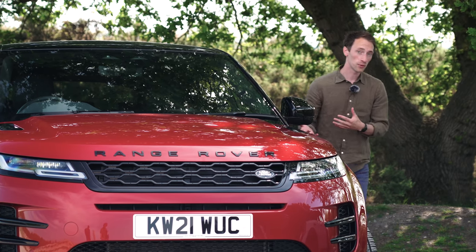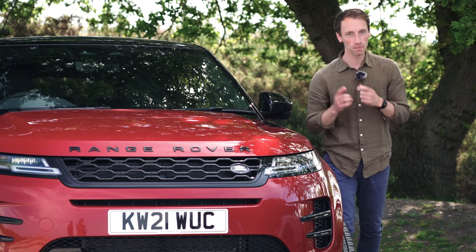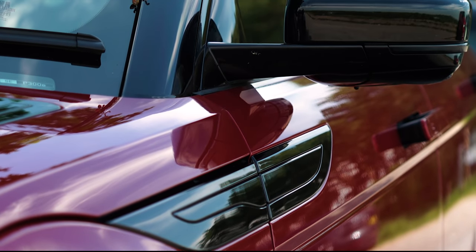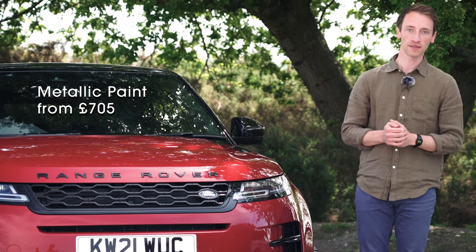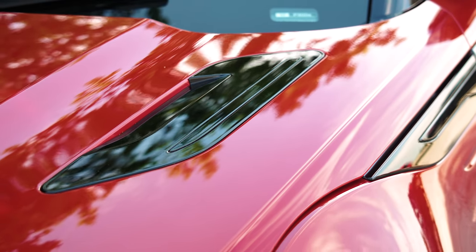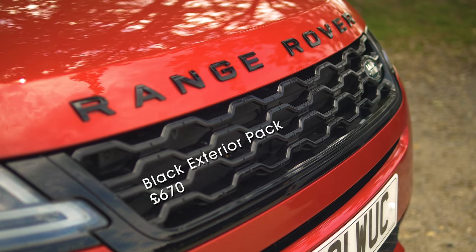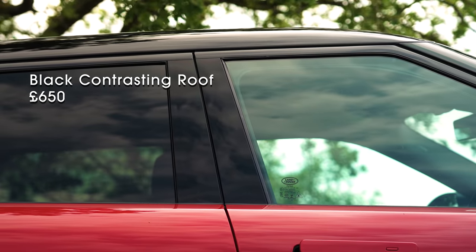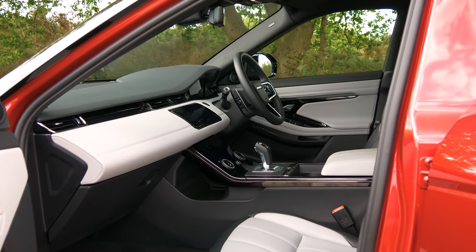There are quite a lot of options when it comes to the styling of the Evoque. And of course, it's all subjective, so it's up to you what you want to spend your money on. But there's only one standard solid paint option. So you are probably going to want to spend extra on metallic paint. And that's priced from £705 up to £970. And if you do like this kind of blacked out look that this Evoque has got, then that's part of the black exterior pack, which costs £670. Similarly, if you like the black contrasting roof that we've got, then that is £650. Another subjective choice, but this eucalyptus non-leather interior is really nice and a no-cost option.